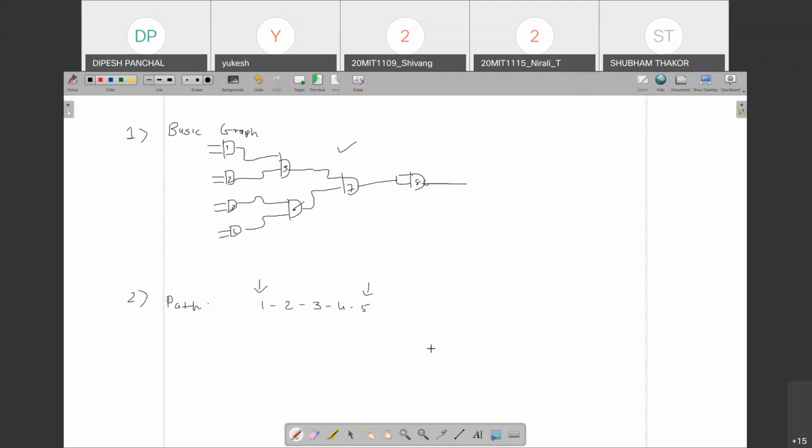Okay, so let me sketch the result. You have to write down the code. This is called the path from 1 to 5. This kind of output should be there in your figure window. That is called a path. Try for this. A path between two nodes is an ordered sequence. It is not randomly 1, then 5, then 6. It is in sequence 1, 2, 3, 4, 5. That order from start to end is called the path.